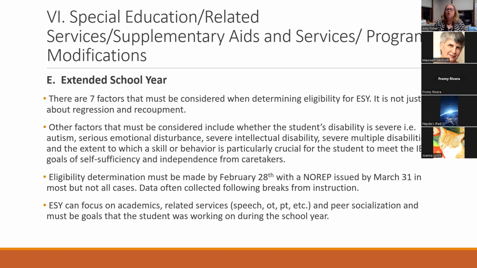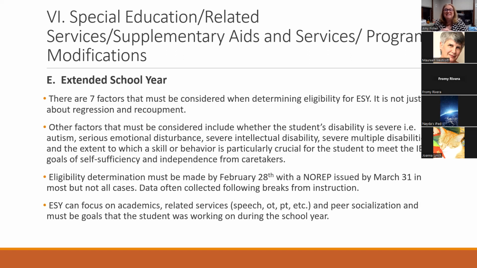Students with disabilities often lose skills, a greater number of skills, and it often takes them longer to recoup or regain those skills. But ESY is not just based on regression and recoupment. Other factors that must be considered include whether the student's disability is severe, and it gives some examples that the state considers severe, and the extent to which a skill or behavior is particularly crucial for the student to meet the IEP goals of self-sufficiency and independence from caretakers. And I'm going to talk a little bit more about that one.